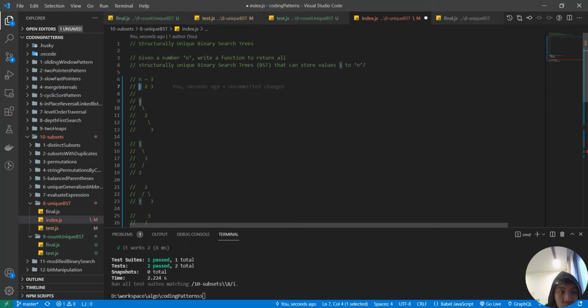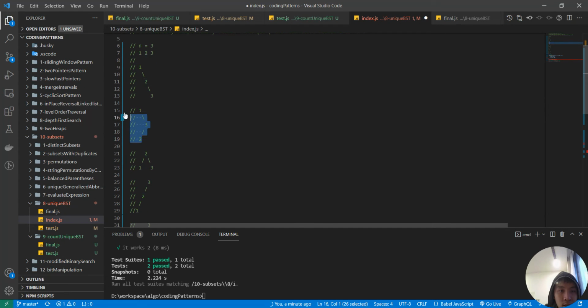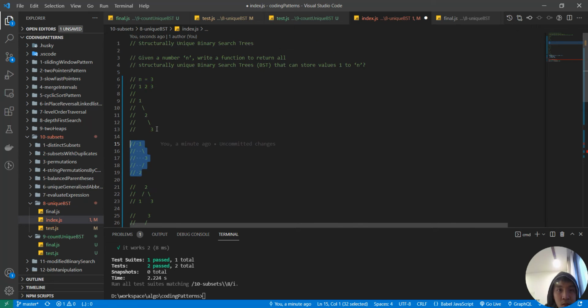So for trees that have 1 as the root node, we have these trees and these trees.